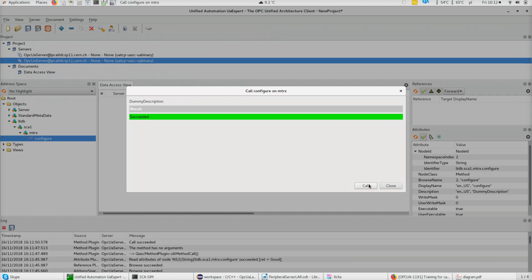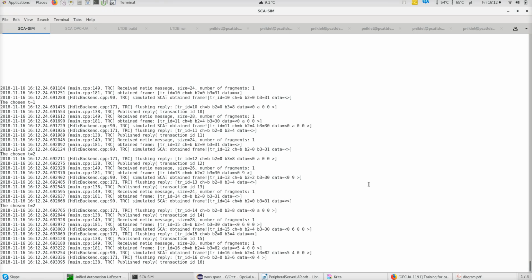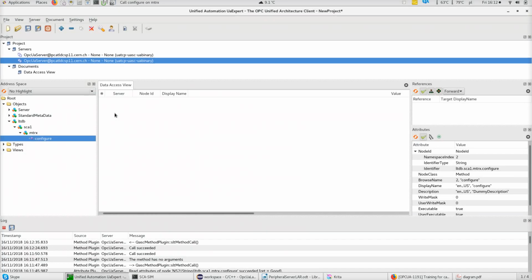So I will do this again, and voila, I see some traffic towards SCA. Of course, with the simulator, I cannot say if that was correct or not, but at least I see something, which means it probably worked.